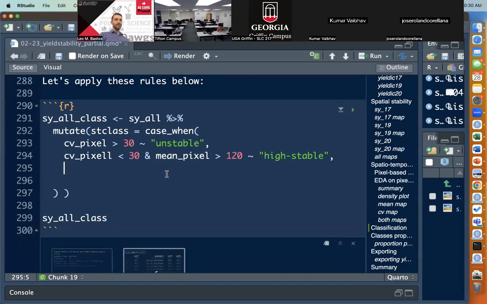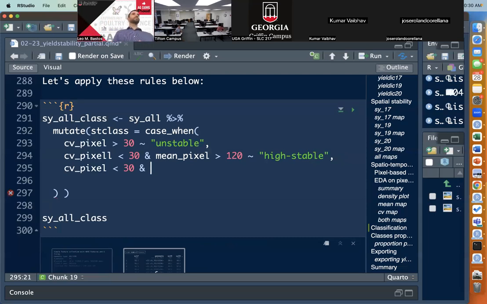So let's implement that. I'm going to help whoever is next by already saying CV pixel less than 30%, and I'll stop here and ask someone else how we should implement the in-between 80 and 120. How would you do that?